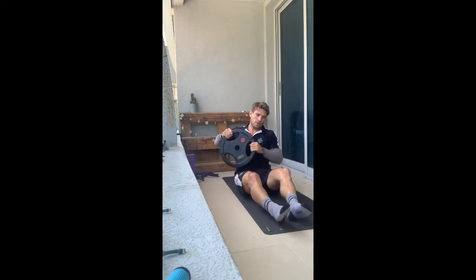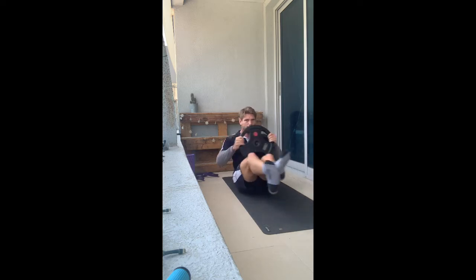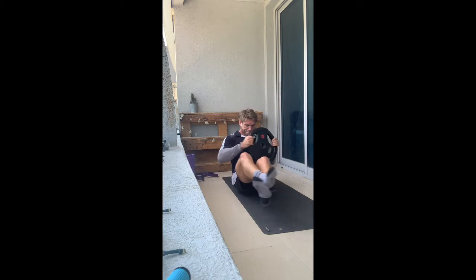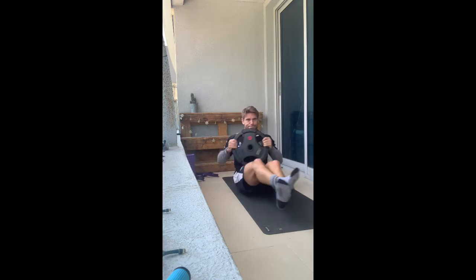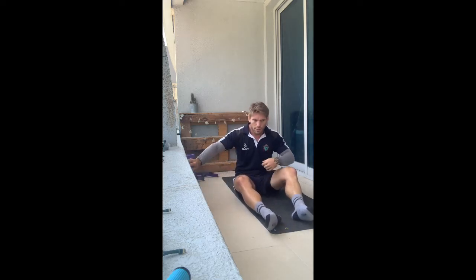Okay, I'm just going to add a bit more to my rotations. Okay, so I'm going to use a weight in here to do some Russian twists. So that was just 50 to 25 on each side.